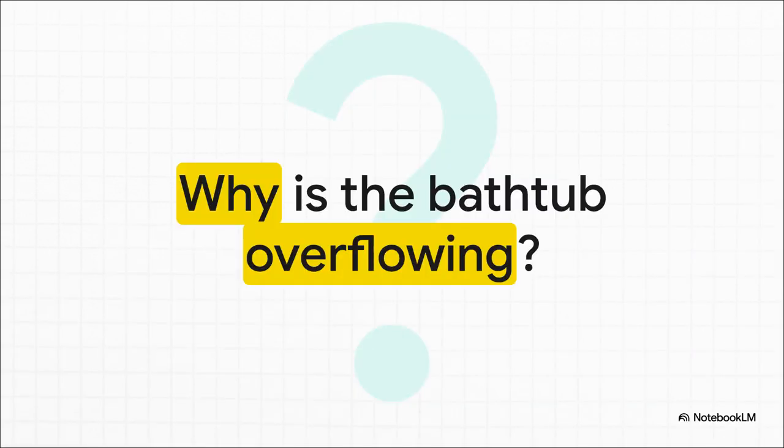So to set the stage for all this, let's look at episode 5, which is called The Hidden Energy Pipes. Right out of the gate, the episode hooks us with this super relatable physical premise. Sparky is looking at a rather wet problem. Why is the bathtub overflowing? Starting with this specific, messy little micro problem is honestly a brilliant hook for macro system analysis.